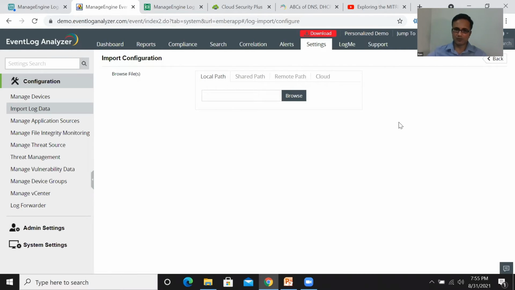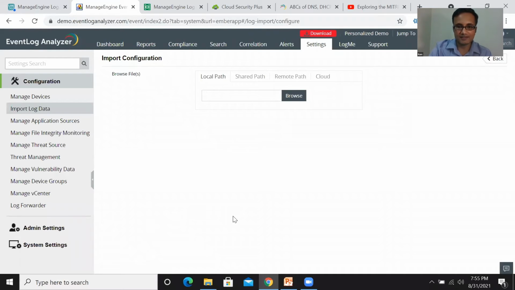And once the logs are imported, it's just a matter of you teaching Log360, or the SIEM solution that you use, what these logs actually mean, what the columns of these logs actually mean. And once you do that teaching one time, the solution is going to learn. And then after that one time, real-time security analytics are going to be available for you. So that is how the custom log parser is going to work in an efficient SIEM solution. Great.